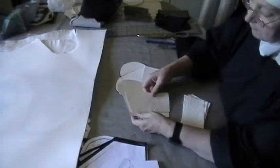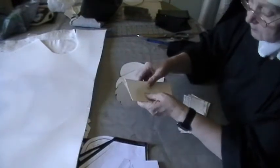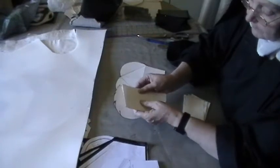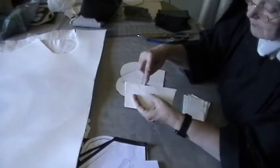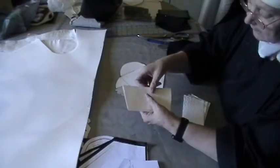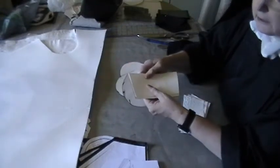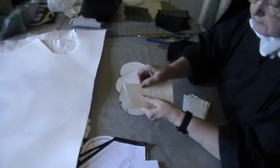So I used the template and cut it, and you don't need seam allowance on this. I cut the bottom side. I made it a little bit shorter because even though I'm going to have this red ridge up here, I do want a little bit of space on the bottom, and you'll see why later.